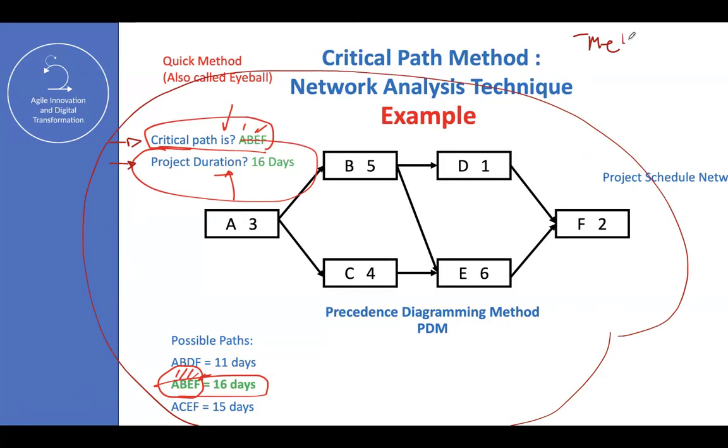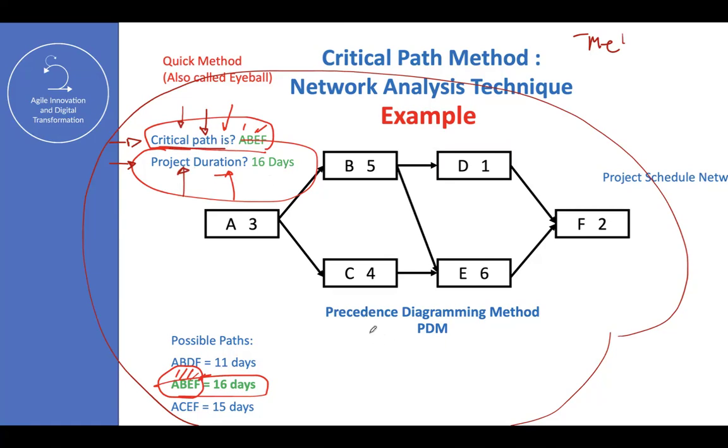All right. So what we're doing here is identifying the critical path of the project. And by defining the critical path, we are also calculating the project duration. How? The project duration, remember, is represented by the critical path.